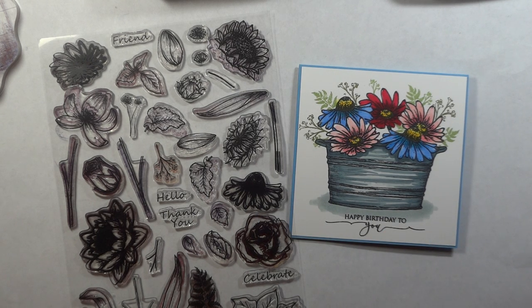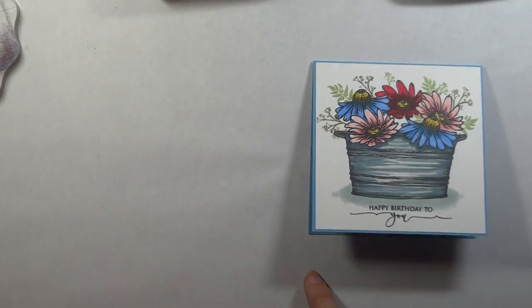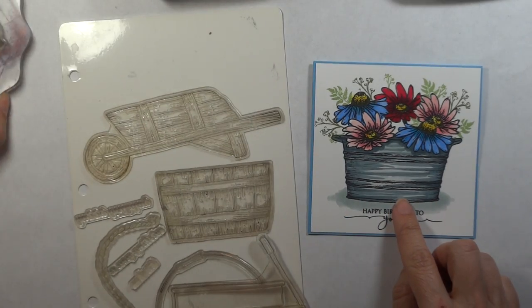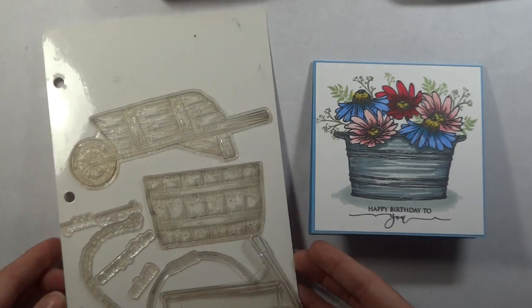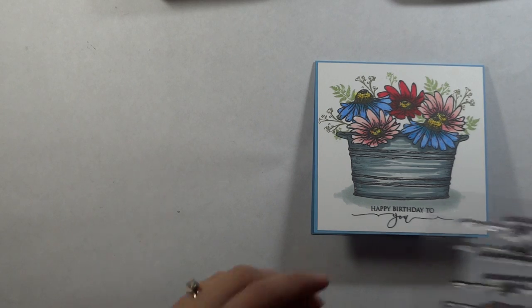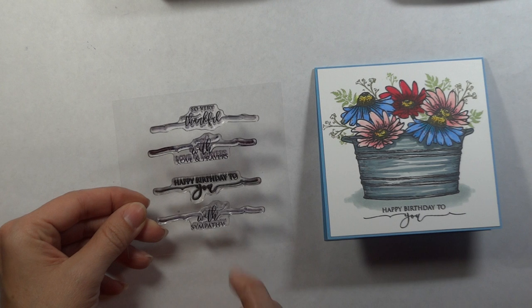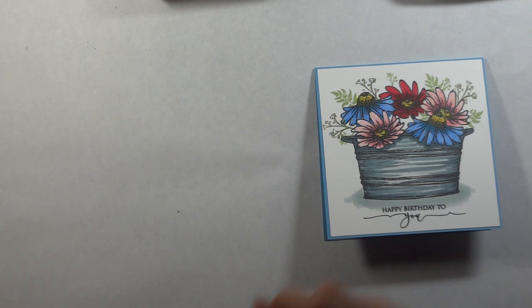The other products that you're going to need for this card, in addition to the A Year of Flowers 3 set, are the Beyond Basket set. So we're going to be using the wash tub. You'll need a large block for that. And this also has a wheelbarrow, a wagon, and a barrel in it, so lots of different options for these different flowers. I'm also going to be using the Scripty Saying set, and this is free for a limited time with a $75 order, so very versatile greetings.